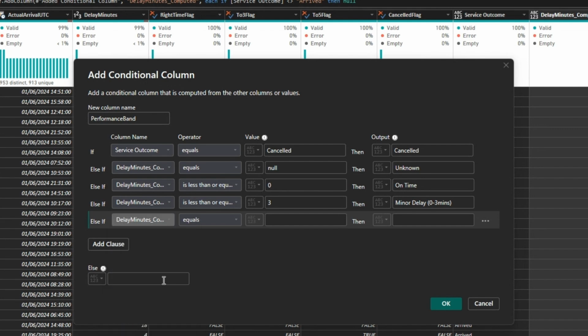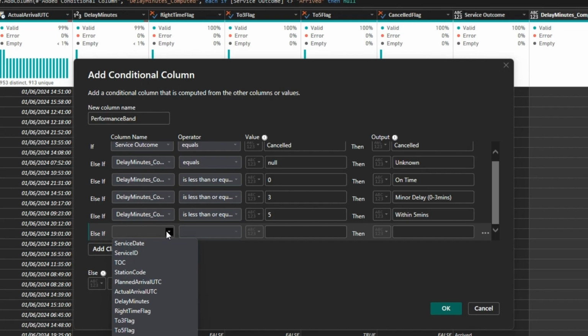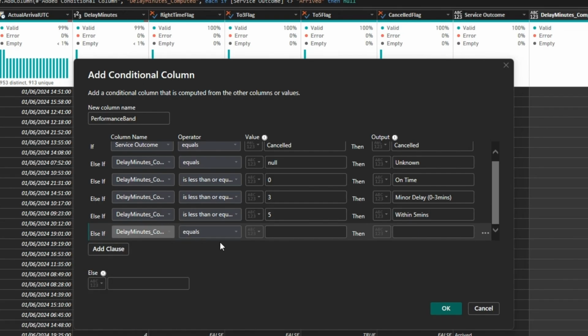Else if, again, if the delay minutes that we have computed is less than or equal to 5, again, this is the other compliance measure, 3 minute flag to 5 minutes. Okay. Again, we'll just say this is within 5 minutes. So we can deal with it. Again, you can build as many of these else ifs as you like, as long as it captures the logic of the operation.